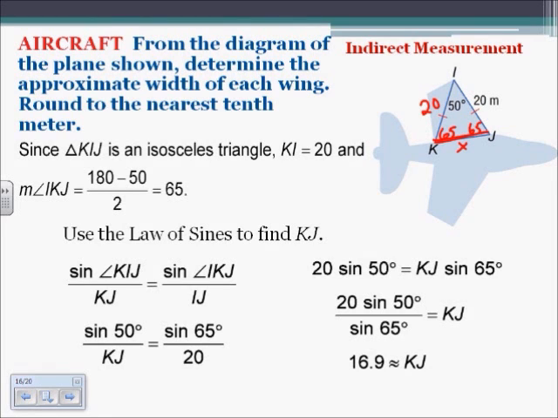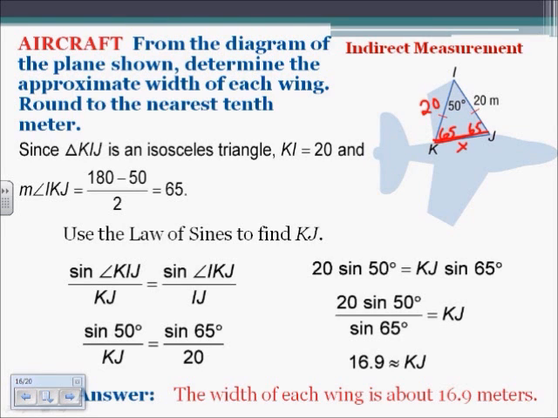So we'll use the law of sines here. We still could have done things with the law of cosines, but with less work now, we have the law of sines. So I guess the point would be, anytime you have the ability to use the law of sines to solve, go with that. Okay, and the width of the plane, that wing, as we just said, is 16.9.